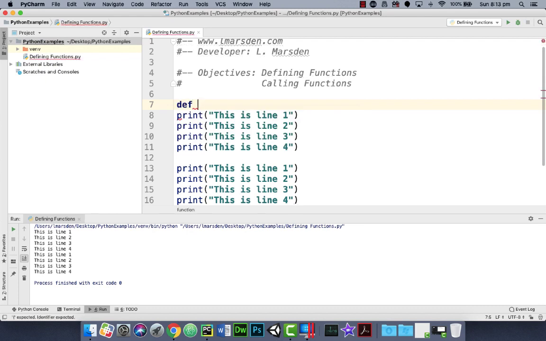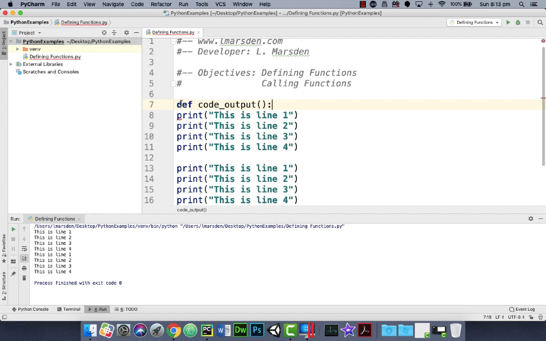Now the function name uses the same developer principles as variable names. We can't have a number at the front and we can't use capitals at the front, and we should be applying what's called pothole case, which is the common developer principle for Python. So I'm going to call this code output. I've used all lowercase with an underscore to join the words together. This then meets the requirements of pothole case. Then we have two brackets, so shift 9 and shift 0, followed by a colon.